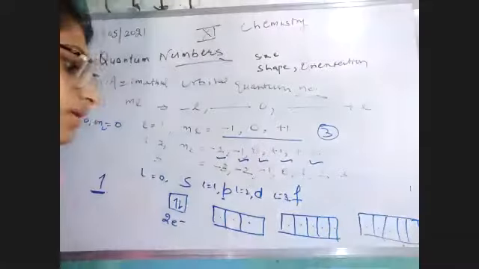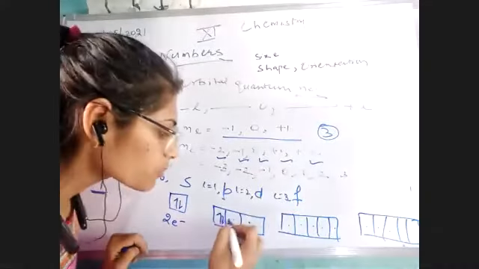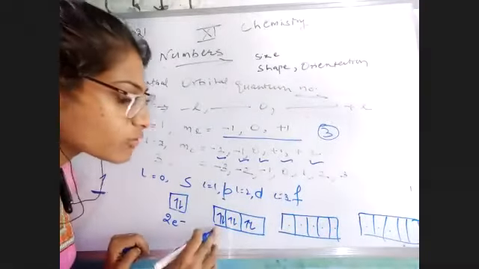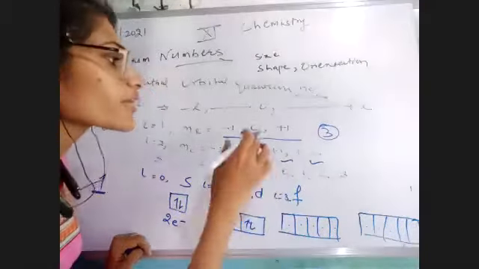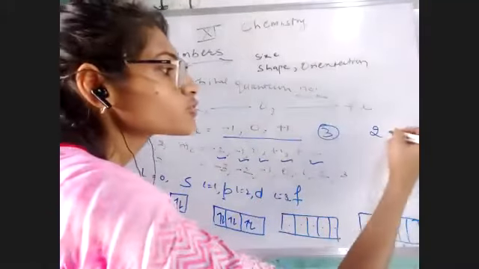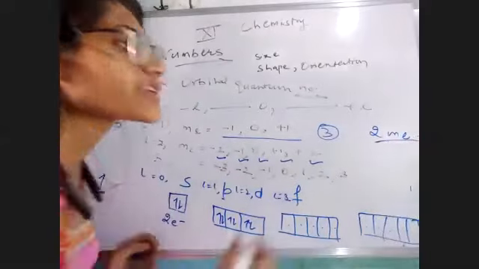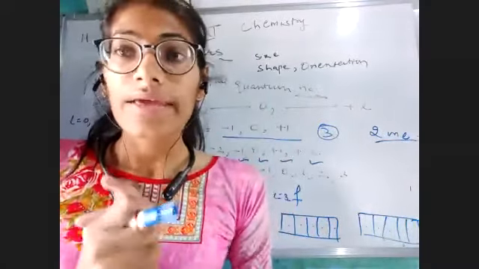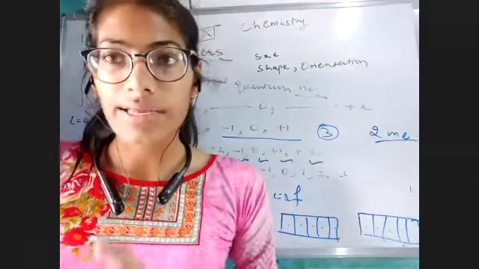Same as it is if I'm talking about P, how many electrons can be filled? Total 6. So if we have 3 types of orbitals, there should be 2 electrons per ML orientation. There should be the possibility of twice that of ML in which we can place our electrons.